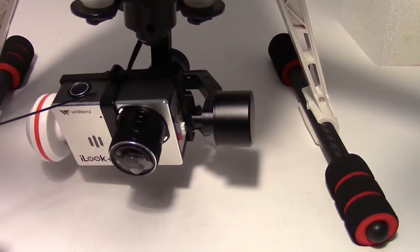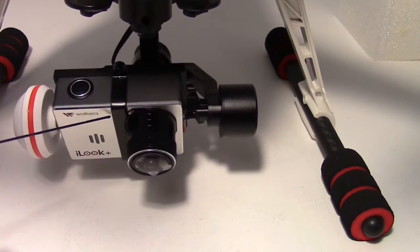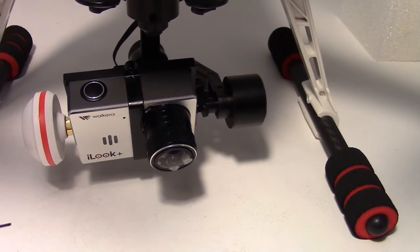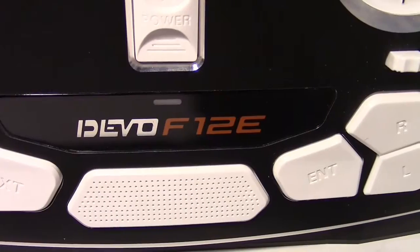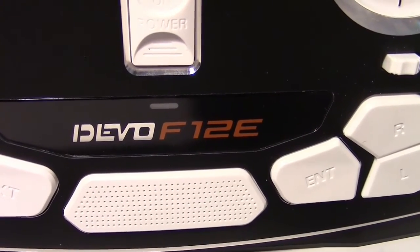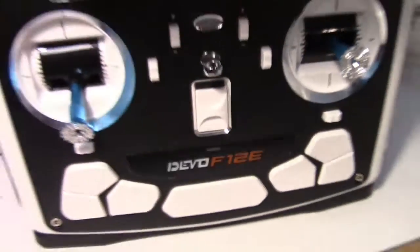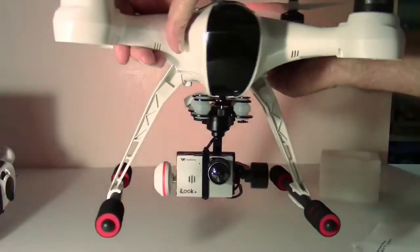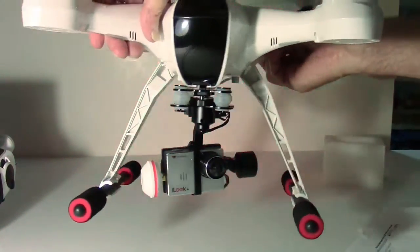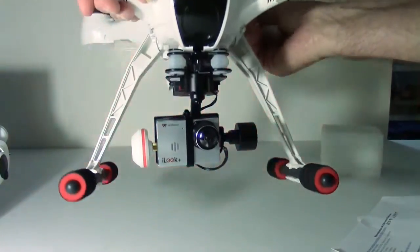This is a ready-to-fly quad that comes with the iLook camera. It's a 13-megapixel camera on a 3-axis gimbal and is controlled by a Walkera Devo F12E transmitter with video screen. Surprisingly, the G3D gimbal was already set up right out of the box, and it maintains level position on all axes.